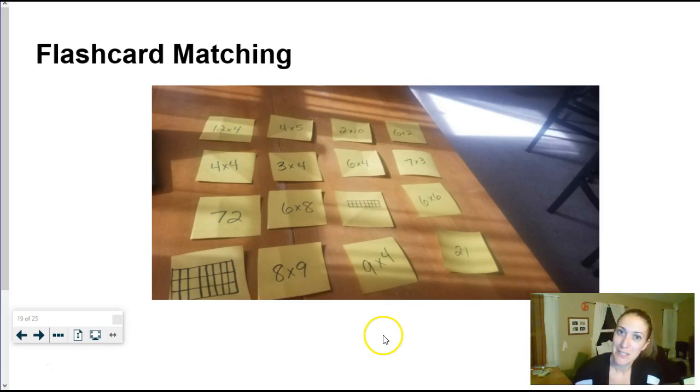So give this technique a try. You don't need to throw out your flashcards. Just keep them and use them a different way. There's definitely more flashcard games out there. Go look on Pinterest for flashcard games or flashcard techniques, and you'll find there are some really creative people out there who have come up with some really awesome things that let your child foster that conceptualization of the math that we're looking for.